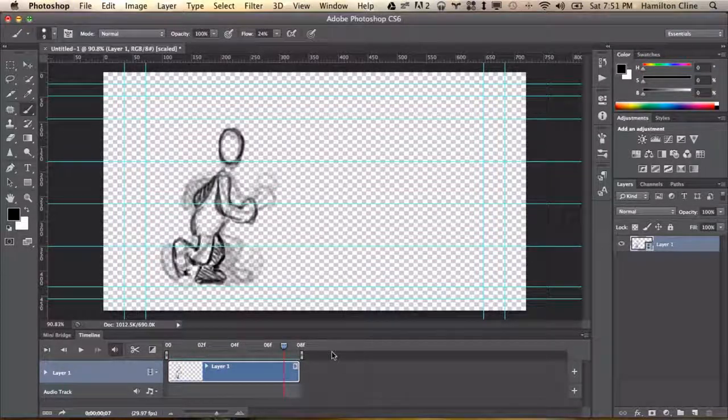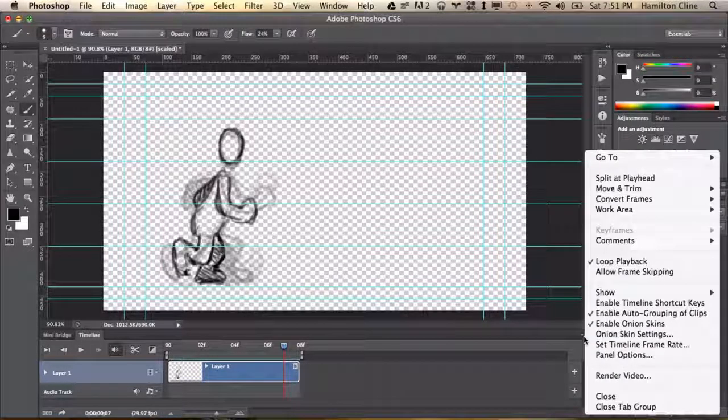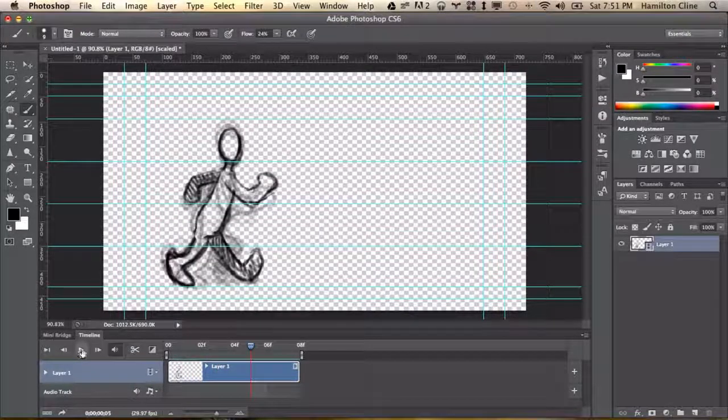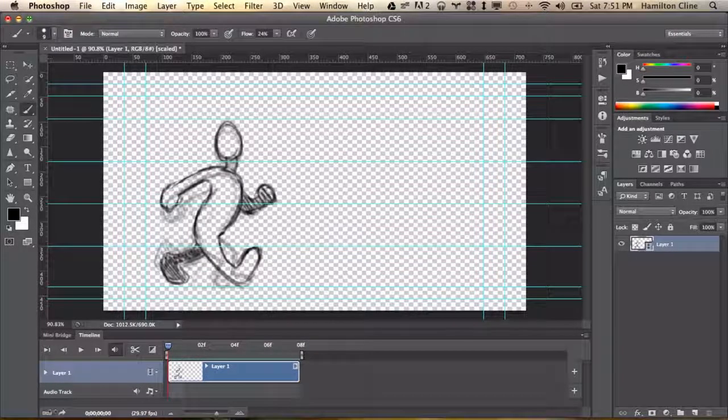Now if I start playing, it should play back the whole thing. Oh my goodness, that looks like a little dude that's walking. He's walking really fast.